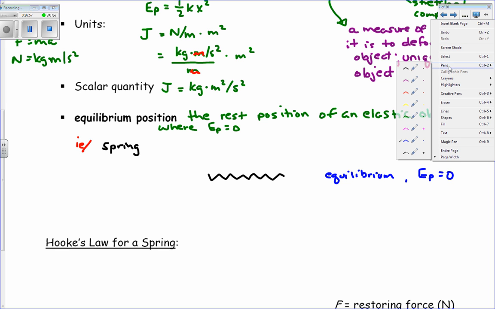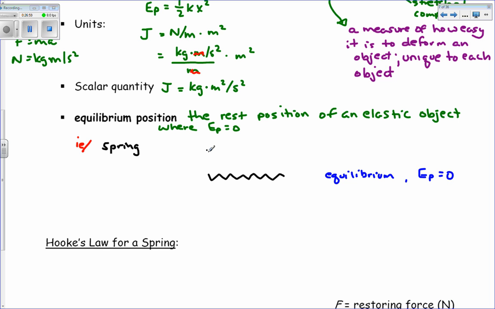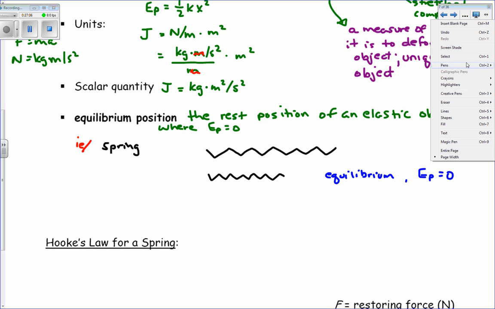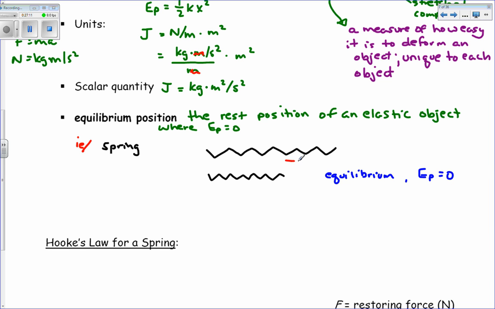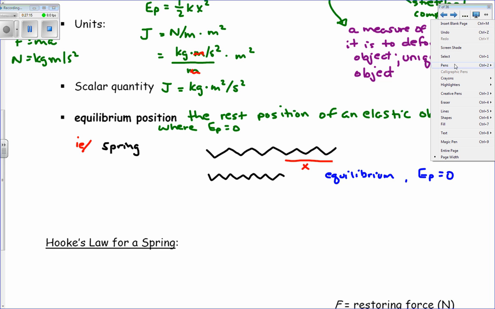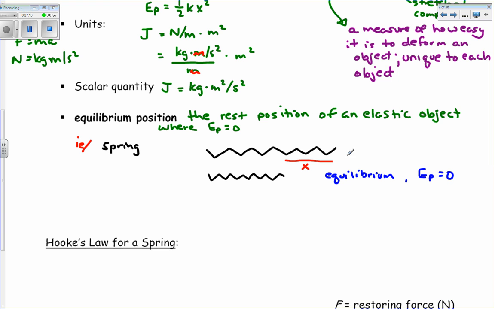Then with the spring, we can have two things happen. We can stretch it out to some extra length. Okay, so we're stretched. But the other thing I want to point out here is that that value there, that difference in the stretching, that's x. So then this is stretched. And so EP equals 1/2 kx squared, where the x is how much you've stretched it.